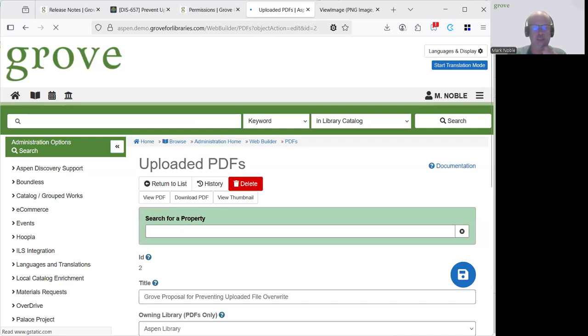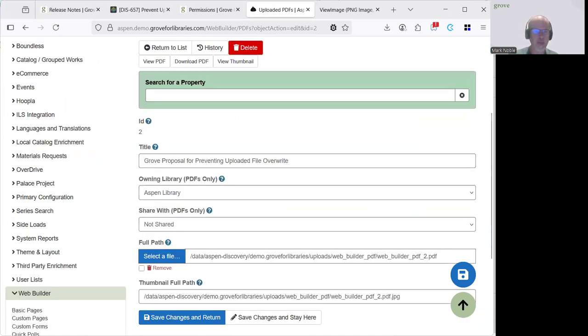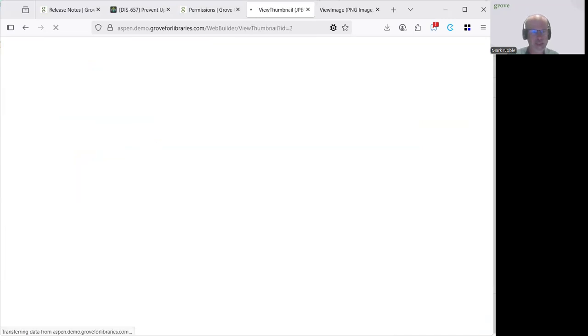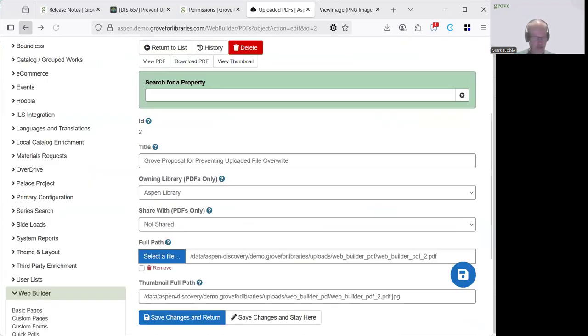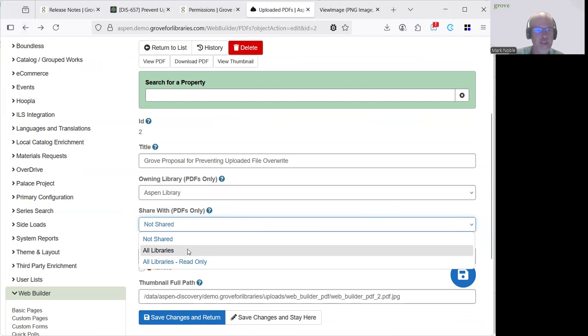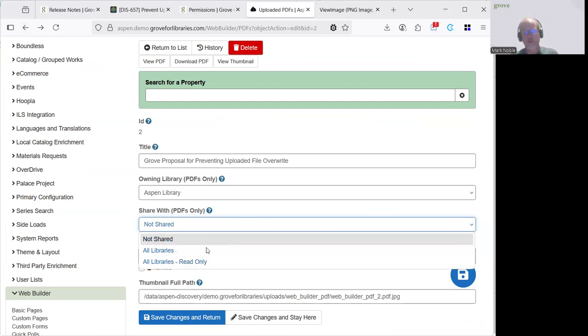When we save that, it renames the file, so it's now Web Builder PDF 2. And we've got the thumbnail so we can view it. Good stuff there. Again, we don't have to worry about those overriding each other, and you still have control over who that's shared with. If we share this with all libraries or all libraries read only, we would be able to see that from the Maple interface.